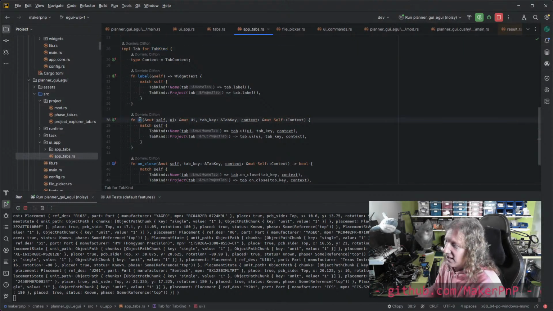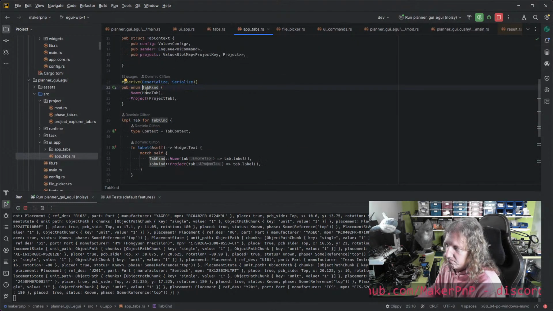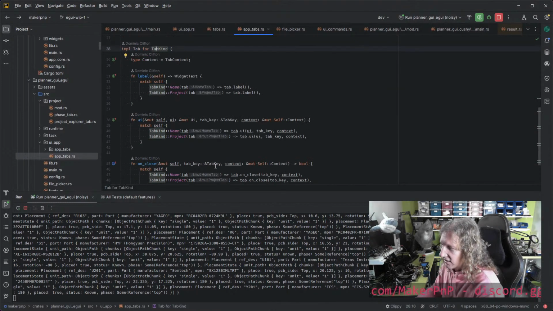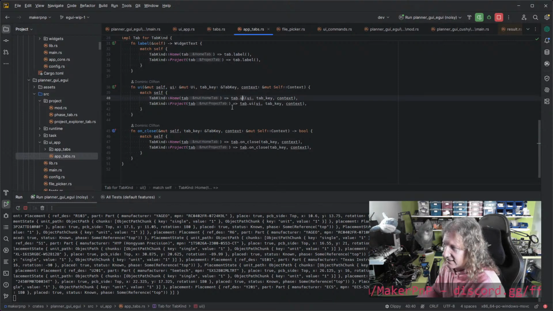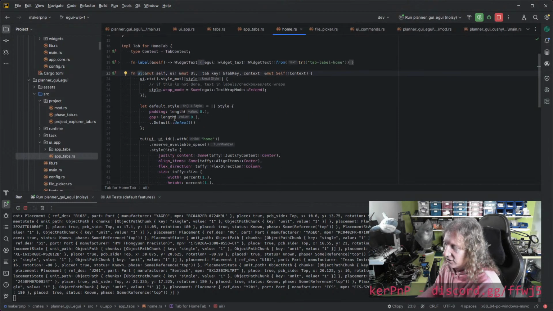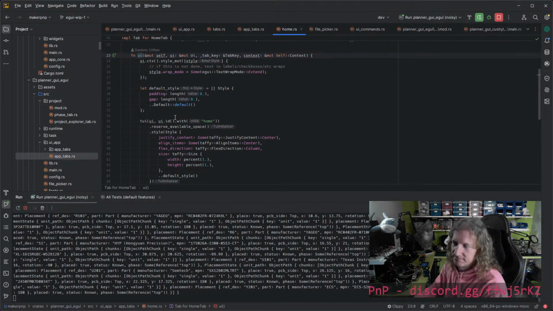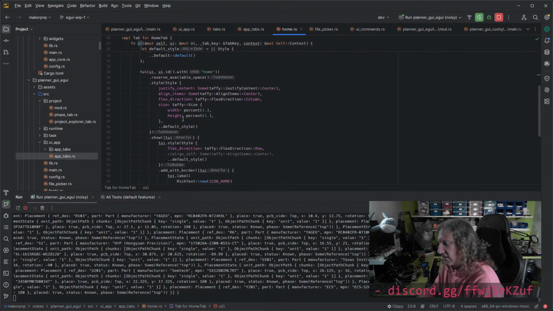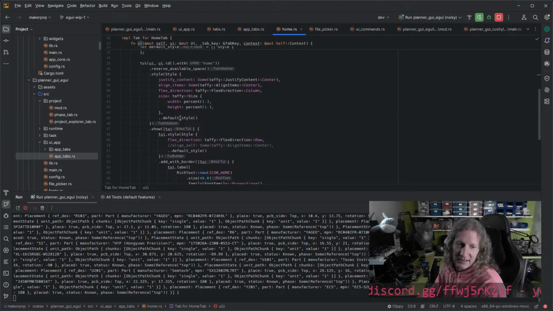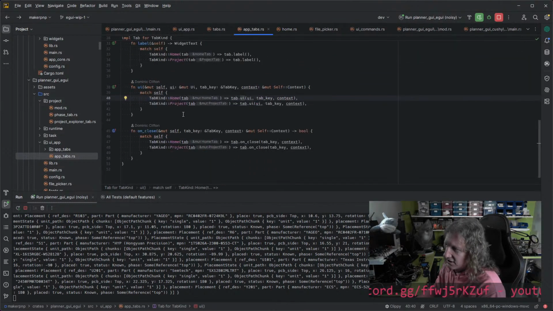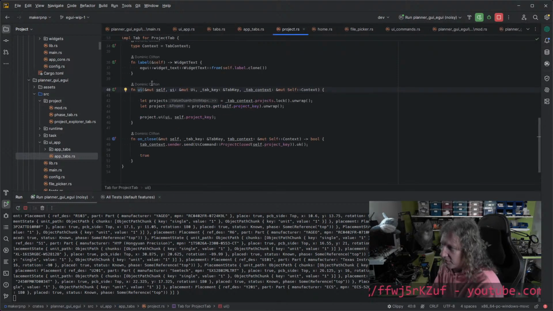Yeah. And then this goes match self, and this tab kind is an enum. And if it's a home tab, then it delegates it to the home tab's UI method, which then can render the home tab, which uses Taffy to lay out some stuff, right? So if it's the project tab, then it delegates it to the project tab's UI method.